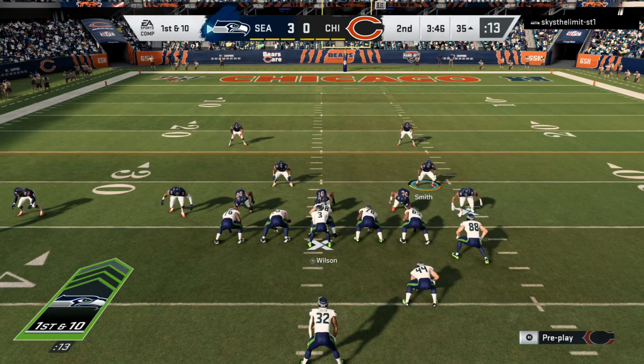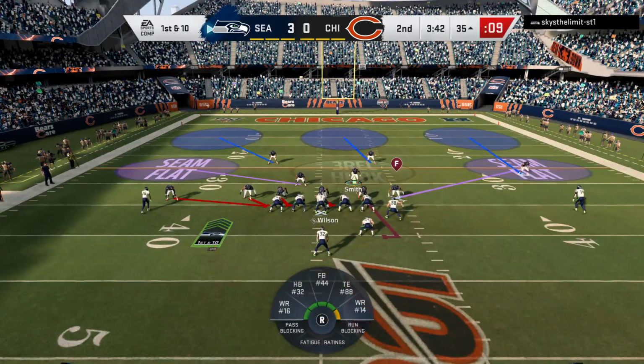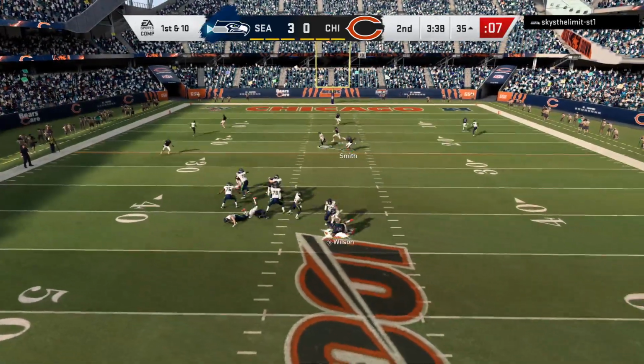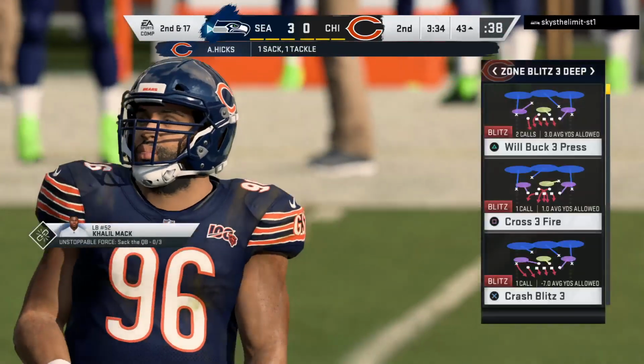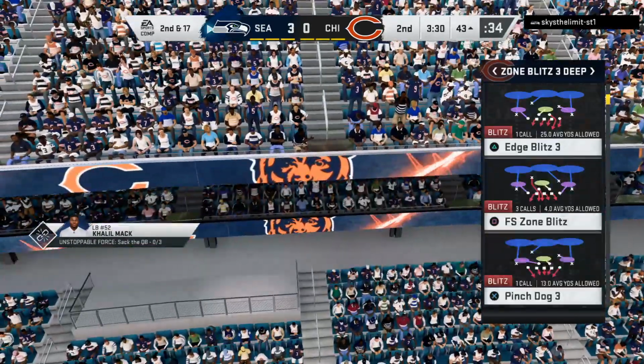Mike 5'9". Let's put him on the buses. Let's put that team on the bus. Mike's 50. Here's Wilson. Nowhere to escape, and he goes down. Akeem Hicks at 6'5", 332 finds his way home for the sack.